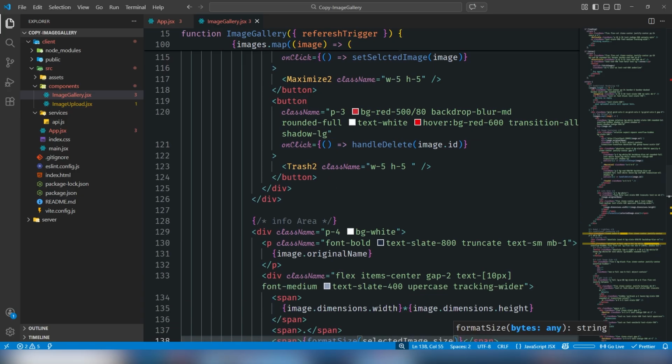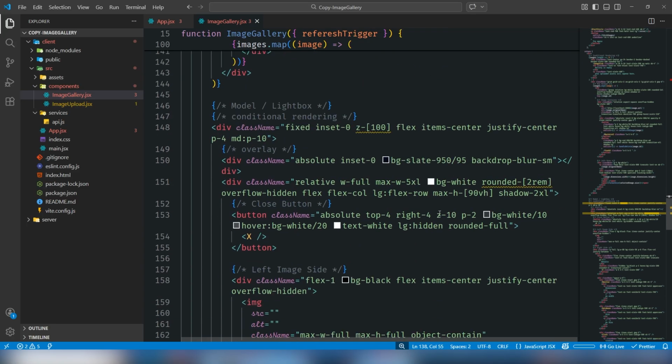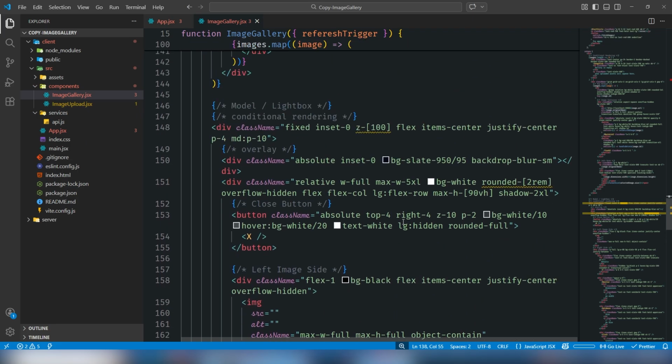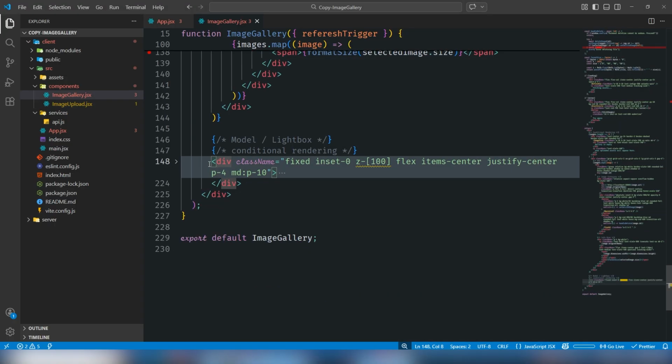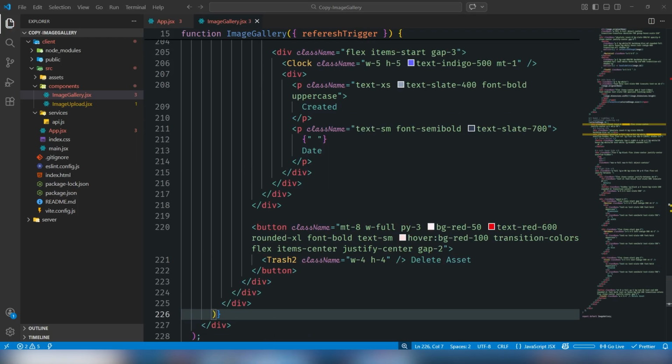Cool. Okay. All of the code inside the model. So give me a second. I cut this one. This is the model. If user click on the selected images or image, then this model code will be on display on there.